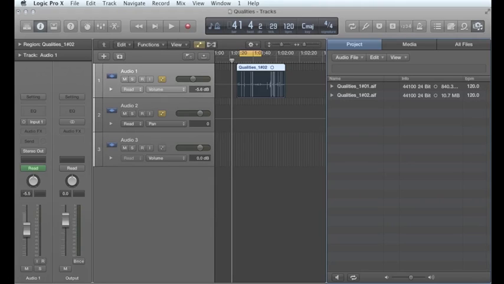You may have noticed one other difference in the timeline. There's an area highlighted in yellow. This is the loop area. When you press play, only the selected area will play over and over. This is very useful when you're adjusting settings on effects. You just click and hold on the timeline to adjust the loop area, and you can turn on and off this feature easily with the cycle button.